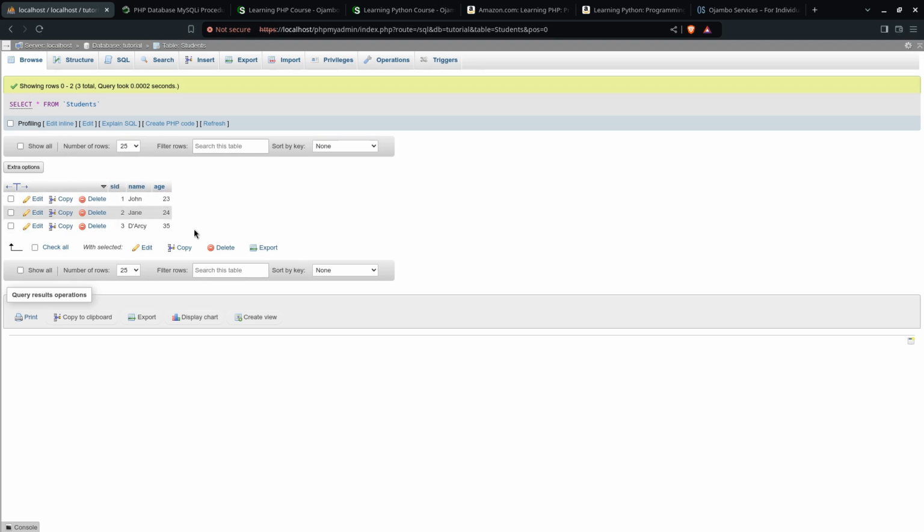So I'm going to be using the MySQL extension for PHP via the procedural method. The reason I'm using the procedural method is because later on when we use Python, C, or Rust, the procedural method is very similar, so it'll be easy to continue. So let's begin.